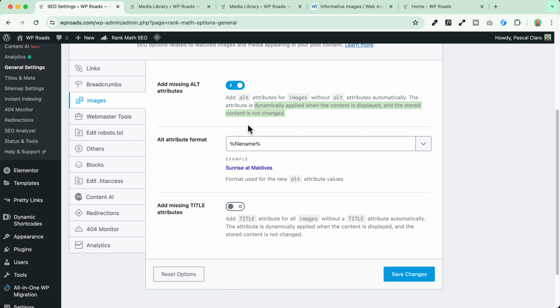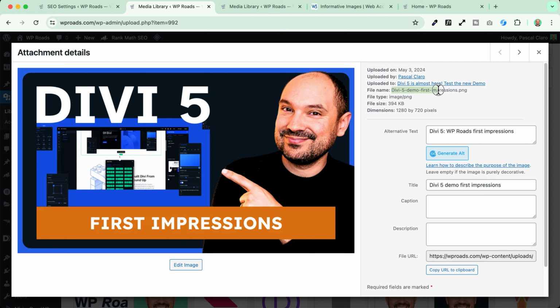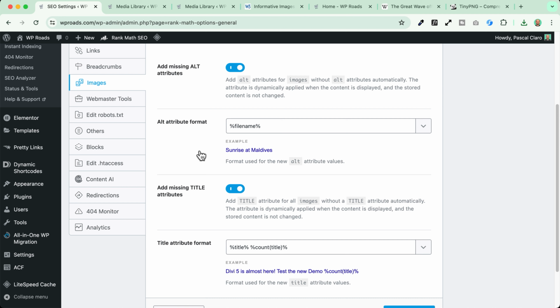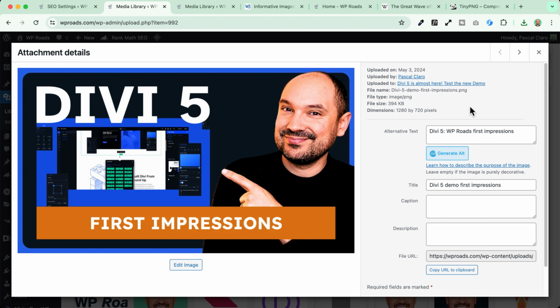And you can do the same with the title of the image. When you upload an image, normally this will be the title, and generally speaking, it's taken from the name of the file. And if by any chance you have some images that are missing the title attribute, you can enable this option right here. In some cases you will have images missing the title attribute, and if you enable this option, they will have a title attribute generated in this way.